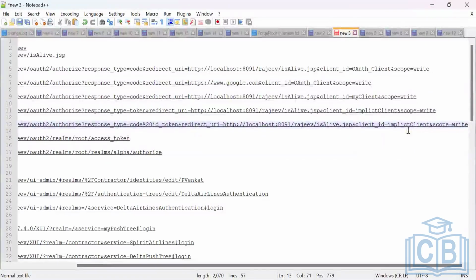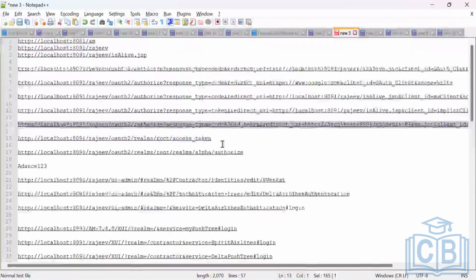Right. Use this one, code percent 20 ID token. Let's see what the response is. Can I remove ID? Let's test it this way. It's fine. And the previous one is also the same, implicit. Now try this one. Yeah, so here you get the code. Scroll, copy this full URL and ID token both. ID token I have to discuss, but now can you check with the token as well?